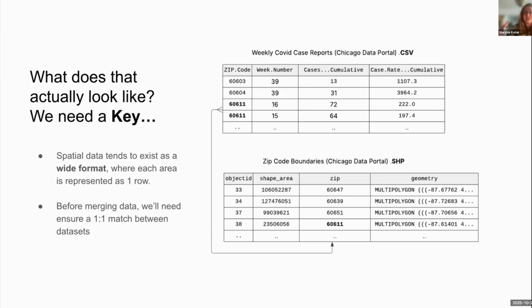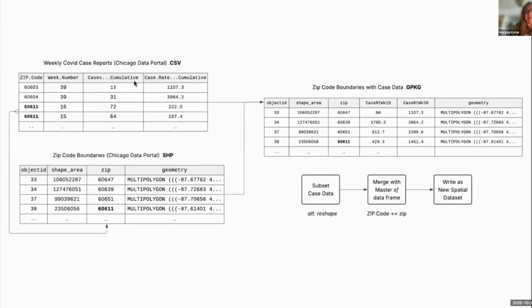And every zip code is a different spatial area or spatial object. And the spatial object of zip codes is, again, this collection of polygons, multi-polygons. So here, we're going to have to change our data, reshape it, or subset and then merge it in order to go further. Because for joins to happen with spatial data, we need a one-to-one match. So here's that same thing on the left-hand side, and on the right-hand side is what we want. We would like for every zip code to have its own row.